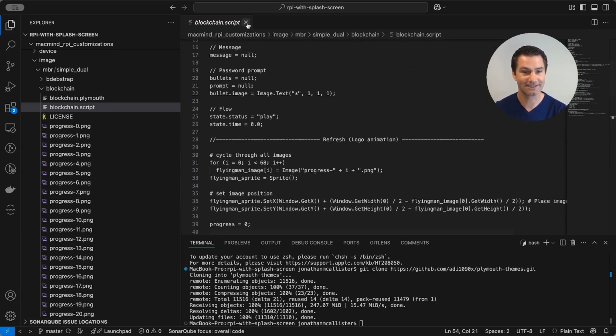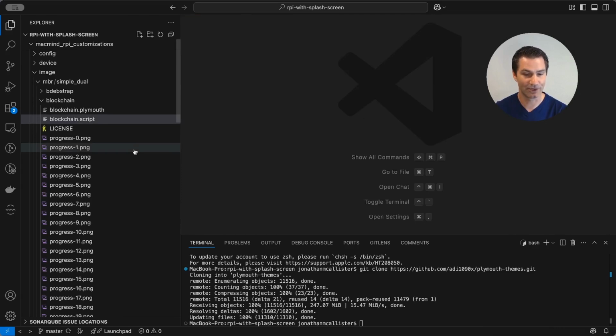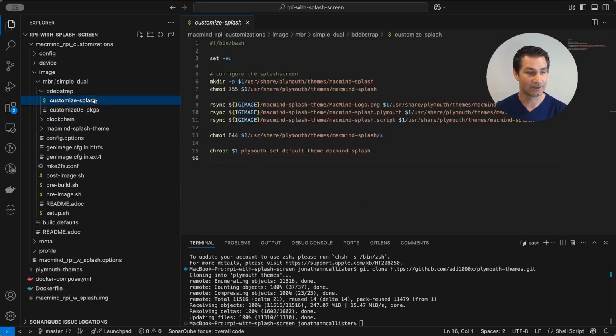But for our sake, what we're going to do next is update our customized splash script. And instead of configuring the MacMine splash, we're going to configure a blockchain splash. We're just going to call it blockchain. We're going to keep the theme name. We could theoretically rename the theme here, but we're not going to do that for simplicity.